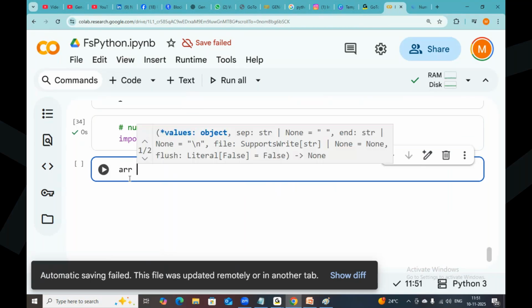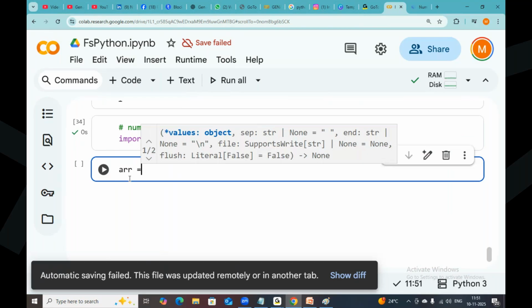In Python we have list items, but here in NumPy we can create arrays. The structure is the same, but a list is one-dimensional.